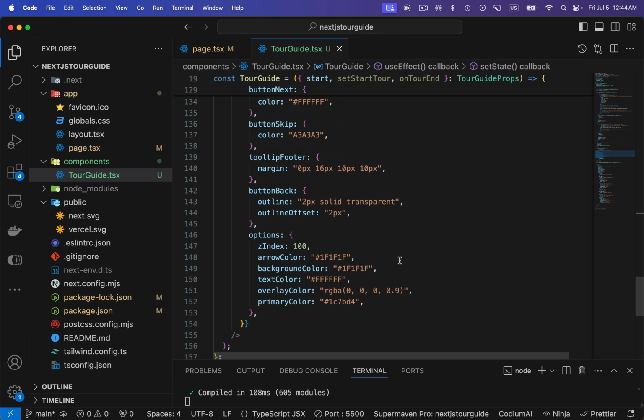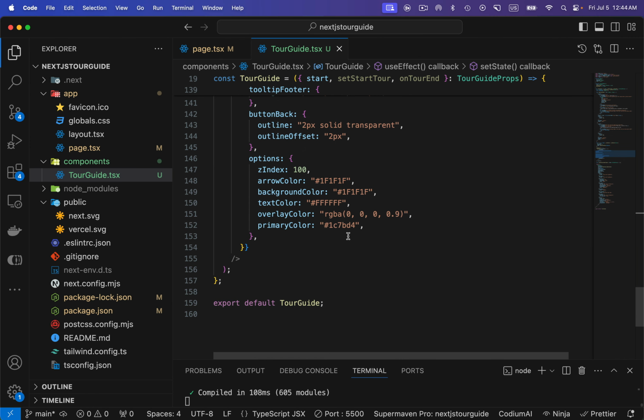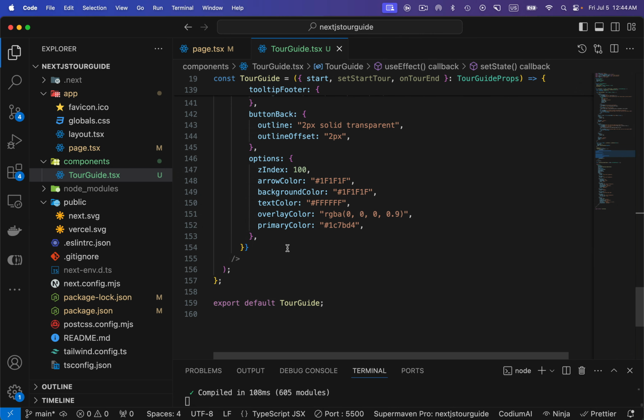All right. So next thing I would like to add here is obviously the further steps I want to add, and I want to modify this back button into an arrow. Okay. So in order to do that, I can actually come over here. Okay.